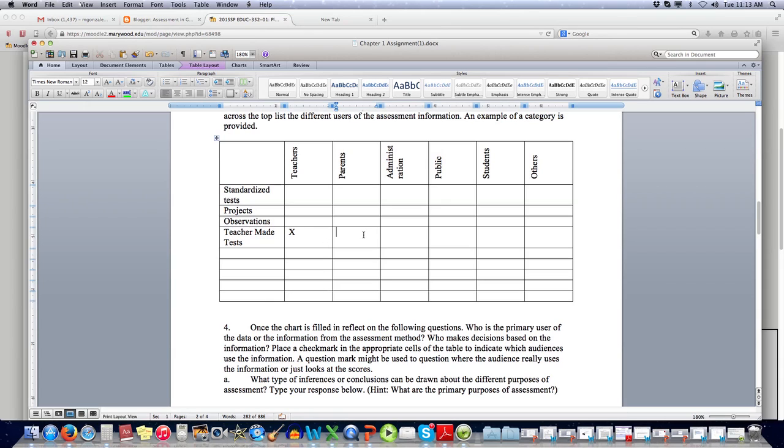I would say parents, hopefully, they'd probably look at it. So I'm going to put a question mark. They might not use it. Typically, at least in my country, for the teacher-made tests, the administration wouldn't really look at these teacher-made tests, but maybe in your country they would. The public wouldn't really look at these. Where I'm from, students would look at these tests, okay, and that's what I would do for that example.